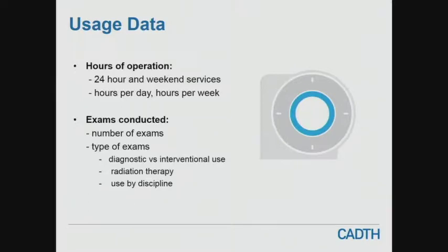So the technical data that we collected in this iteration was looking at equipment age, make and model, plans for new installation, plans for decommissioning or replacement, mobile versus static machines, and then very specific details around field strength for MRI, number of slices for CT, imaging scope for PET, as well as radiation dose management or those kind of controls that may be affiliated with certain equipment.